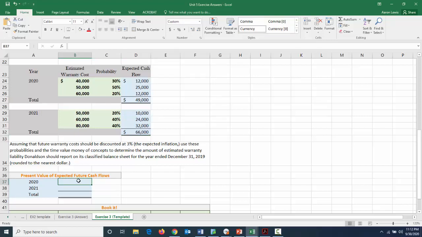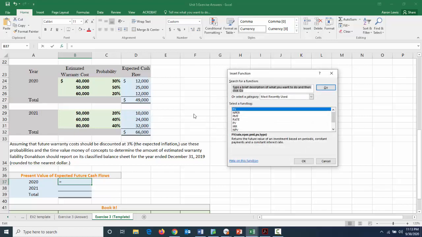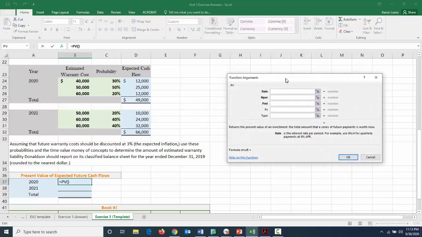So what we're going to do is find the present value of all of these numbers. So let's take the present value function. The rate that we discount at is, in this case, the rate of inflation. Money is going to be worth less in the future than it is today. It's just the way that it goes. So having to pay something in the future isn't going to be as costly to us because that amount is worth less, has less economic buying power. So our rate is going to be that 3% rate of inflation.